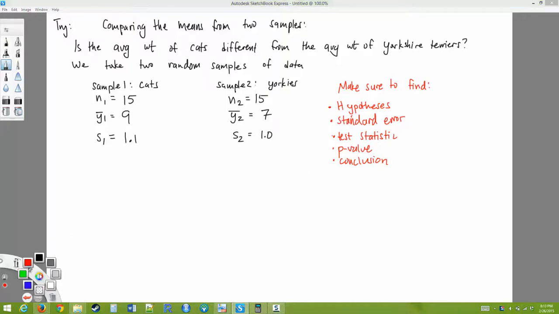Okay, so we will go through our answers here. So the hypotheses, our null hypothesis is μ₁ equal to μ₂, or μ₁ minus μ₂ equal to 0. And then the alternative, μ₁ minus μ₂, not equal to 0.